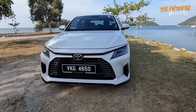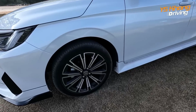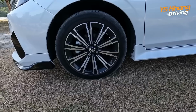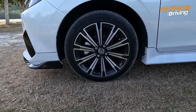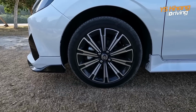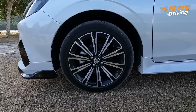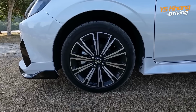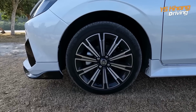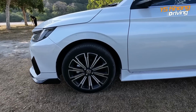So that's the front, and let's go along the sides. The tires, there's a change from the previous model. These are 17-inch tires, and so the grip will be very much better. Handling will improve. These are 205/50 R17s, and they are Continentals, so we should be able to test it later when we go up the mountain, but this looks pretty good. Front suspension is McPherson struts, and you get ventilated disc with a floating single pot caliper. So the ingredients are good for performance.